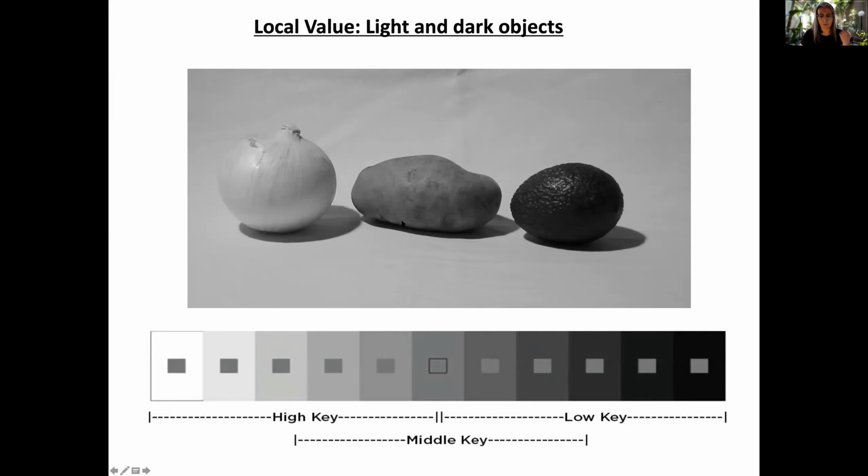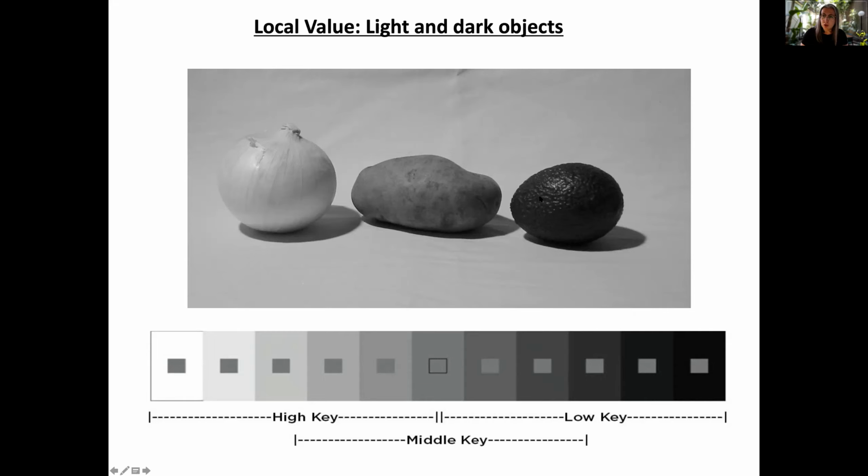We can't see it, but we see that it has light, it has a core shadow, it has reflective light, cast shadow. Same thing with the avocado. It's bathed in light, it has a shadow, there's a core shadow, reflected light, cast shadow, highlight.